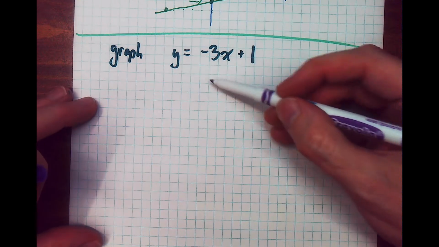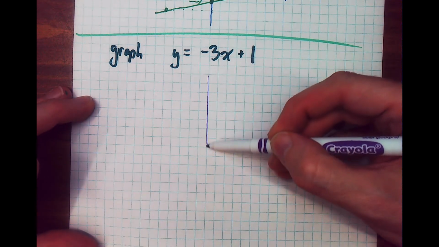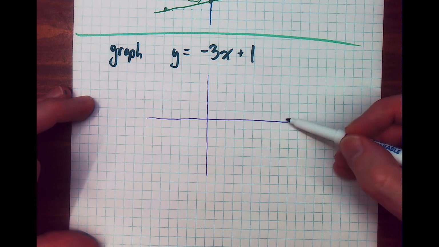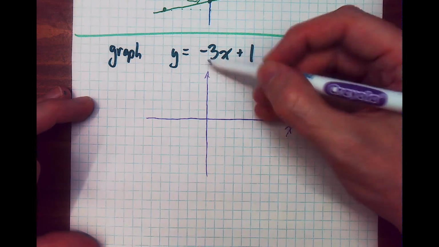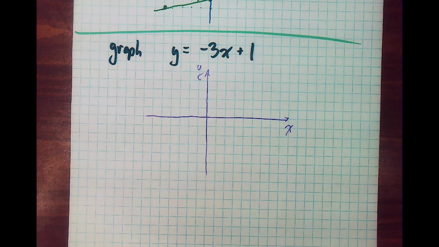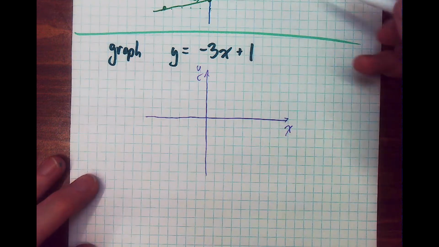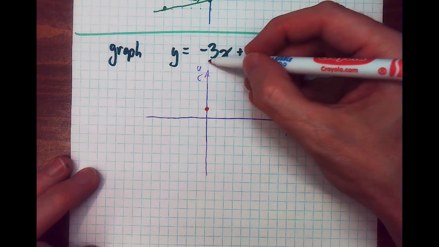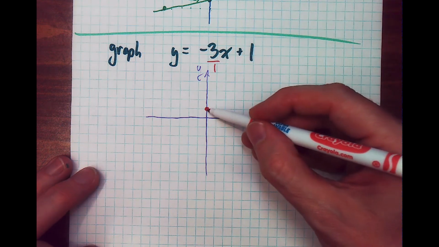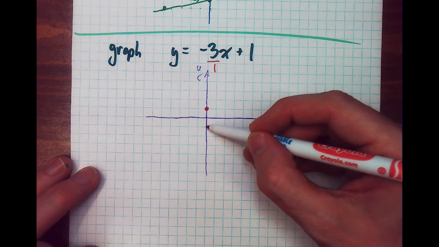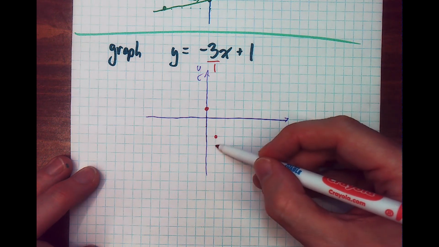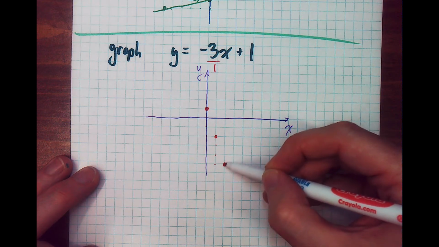Okay, let's go over it now. So again, I'm going to draw my axes, starting with a sheet of graph paper. Draw my axes. This is the x-axis. This is the y-axis. All right. Now, I start with plotting my y-intercept, which is +1. Now my slope is -3, or you could say -3 over 1, which means I am rising -3. 1, 2, 3. I'm in the downward direction, and I'm running 1. Rise -3, 1, 2, 3, and then run 1.